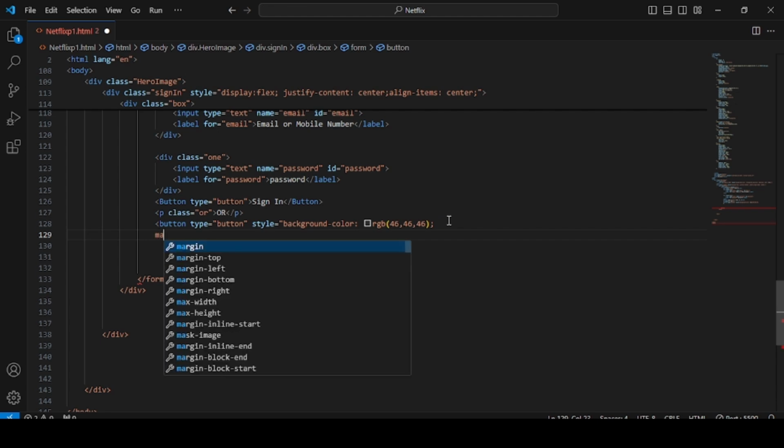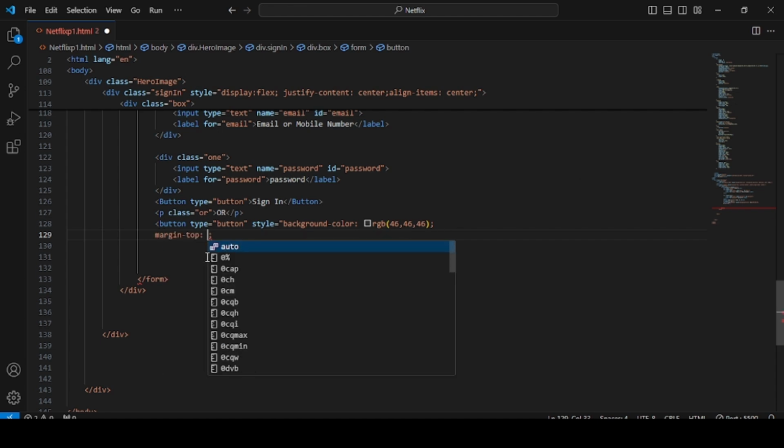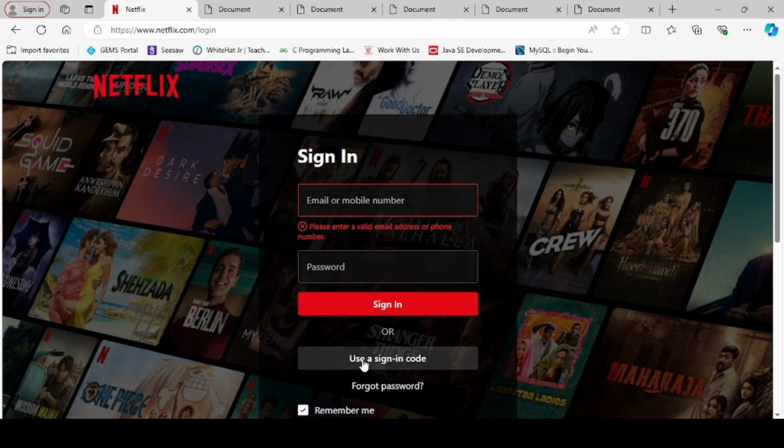Then margin top, here I'm giving it as 10 pixel, and here we have to give the text, and it is use a sign and code.